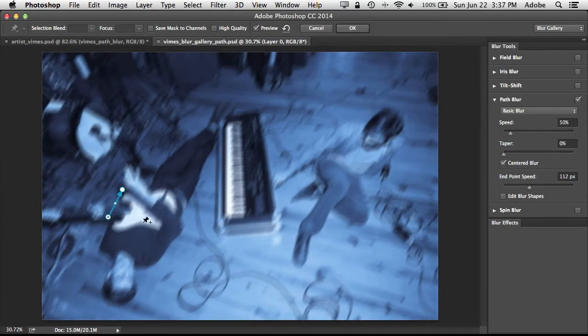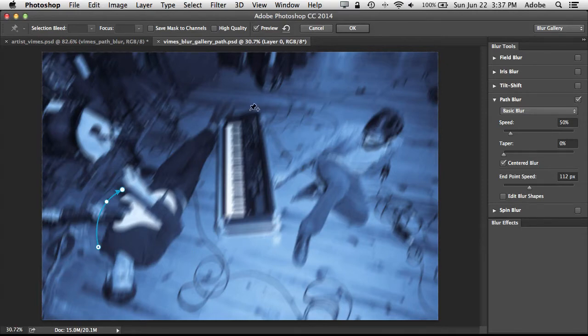And it's called path blur for a reason. I can pull out a point. I can move this point away from it to make it look like not only the hand is moving, but the guitar is going up and down as well. Well, that's great for that, but you made the whole picture blurry. How do I just refine it to that area of the photo? Well, path blur is either on or off, but you can have multiple paths. And therefore, I can have this path with the blur nice and strong, but I can put another one that's in a different part of the photo that kind of turns it off.